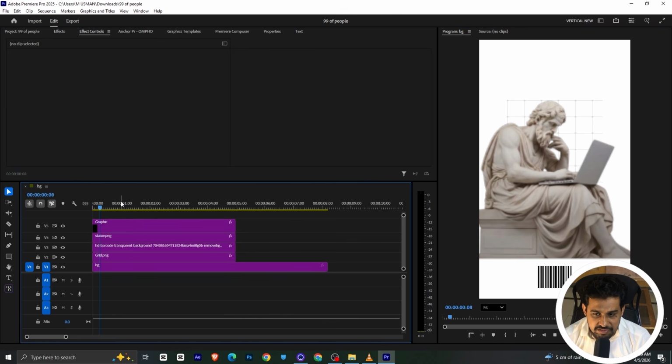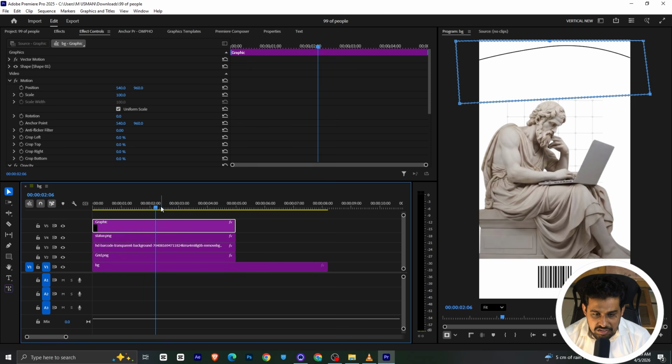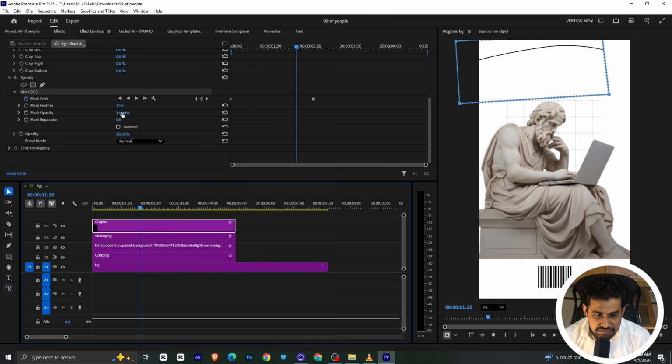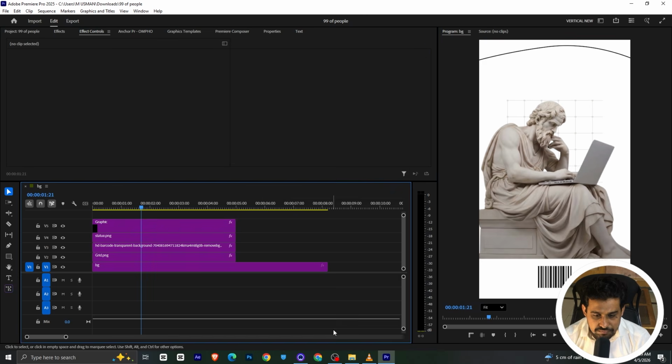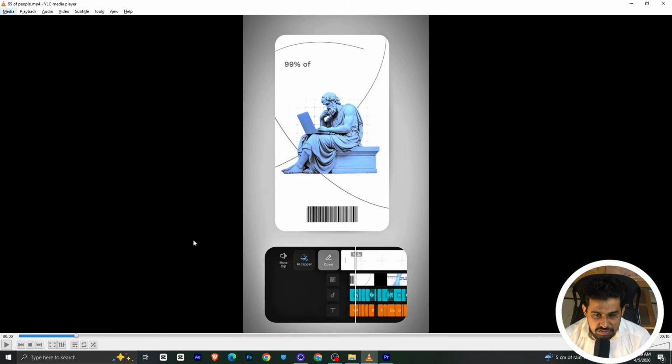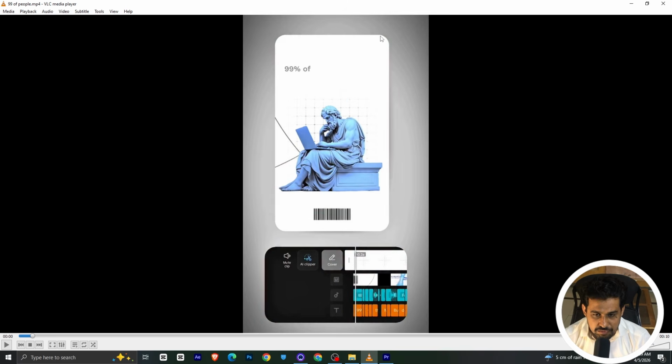Now if I play the animation, it will give us this line animation. You can see there is a bit of an error in that. To make it better, I will set the mask feather to 0 so it will not look bad, and you can always adjust the keyframes to make it smoother. Now we have to do the same with all the other layers. One line is going from here to this point.